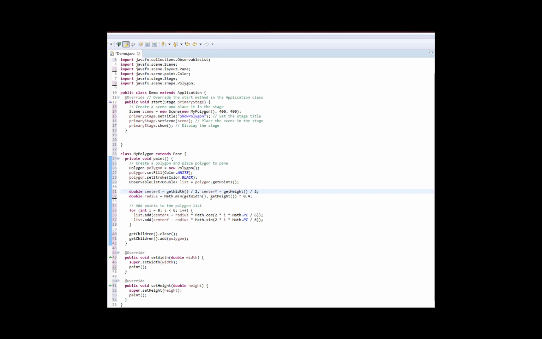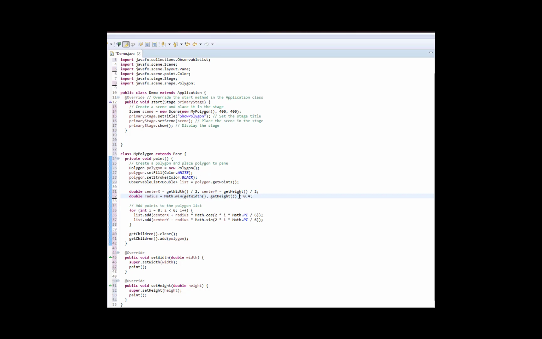We're going to pick the smaller of the width of the window and the height of the window. So we're going to do a Math.min on getWidth and getHeight, and that will return the smaller of those two values. We don't want the circle's radius to be that big because then it would be too close to the edge of the pane.